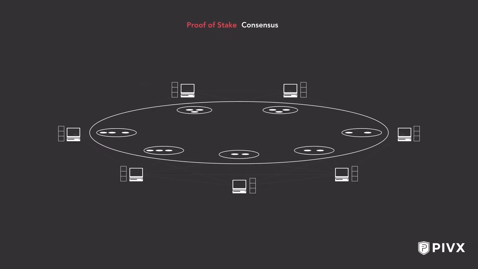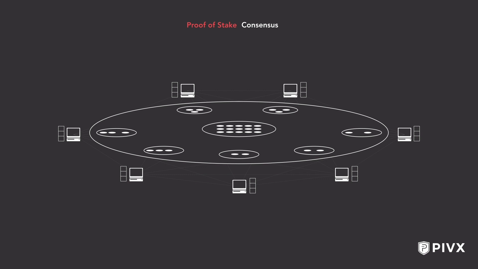Proof-of-stake. In a proof-of-stake system, in order to lead consensus and earn rewards, nodes more or less enter into a lottery by putting up coins in their wallet as stake. Imagine that for each coin in a node's wallet, there is a corresponding ticket in a communal bowl, similar to a raffle. When a ticket is selected from the bowl, the node it belongs to gets to lead consensus. In a proof-of-stake system, nodes are not required to solve a complex cryptographic puzzle. Therefore, one can partake using a common computer. However, it does require that the node's wallet contain cryptocurrency, which acts as the node's entries into the lottery. The more cryptocurrency a node has, the more likely it is to be selected to lead consensus and earn rewards.